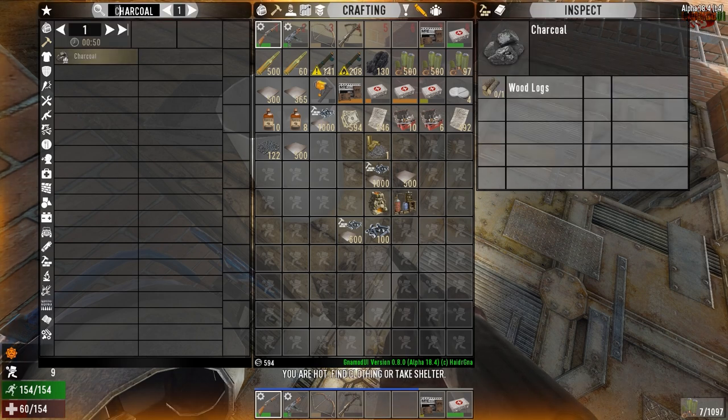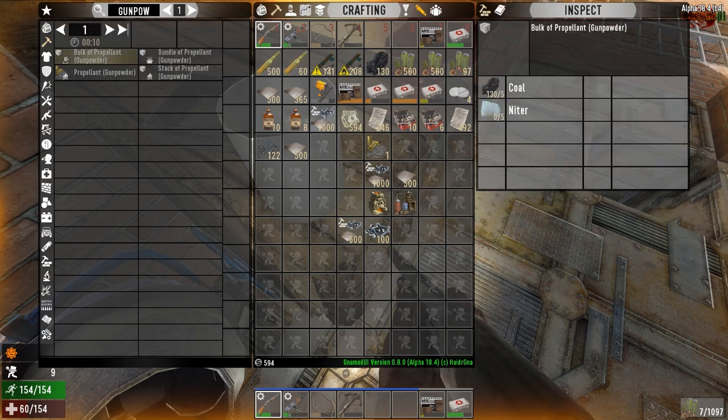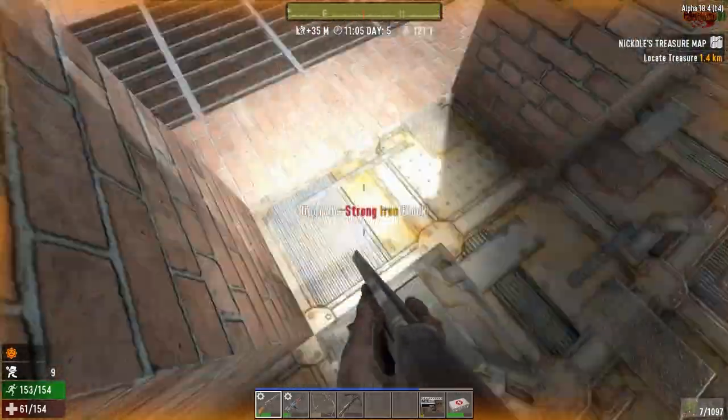Because how do we get gunpowder? That's one thing I need to look at is gunpowder. So, bulk of repellent gunpowder requires... Okay, it just requires regular coal. Okay, coal and nitre it requires. And that's how we can get a bulk. We can get a bundle of repellent, a stack. So bundle requires that. And then stacks can be made with charcoal and nitrate. Okay, so that's fine. So yeah, it's either charcoal and nitrate or coal and nitre.